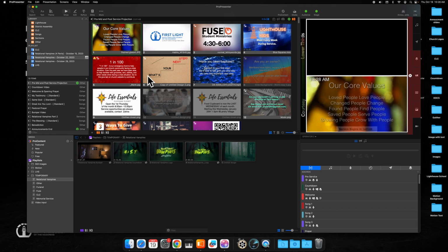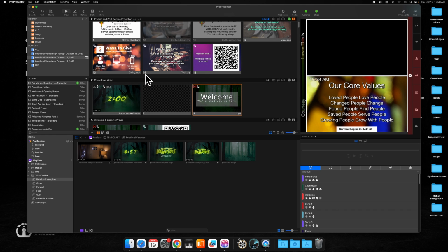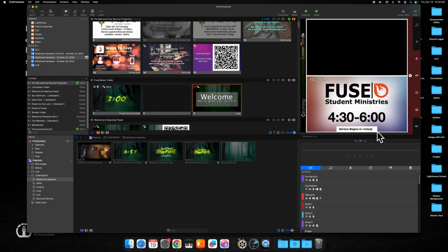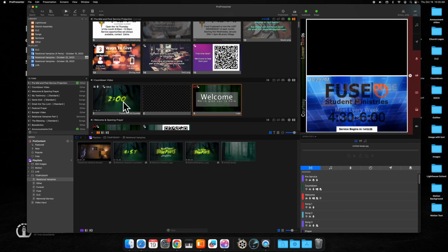Alright, but we still have another issue. Because this timer here, this small one, it is going to automatically count down to 10 a.m. And so if someone's not paying attention, it could go over the 2 minutes, and maybe it's going to say a minute and a half left or whatever, and then you click onto this, and then it goes from a minute and a half to 2 minutes. And we don't necessarily want that to happen.